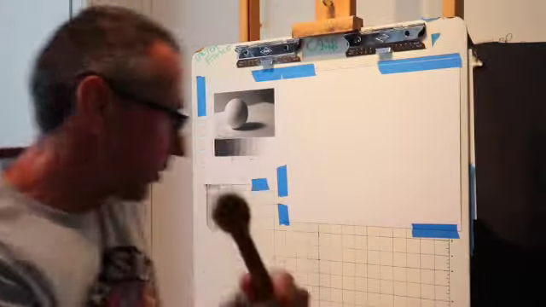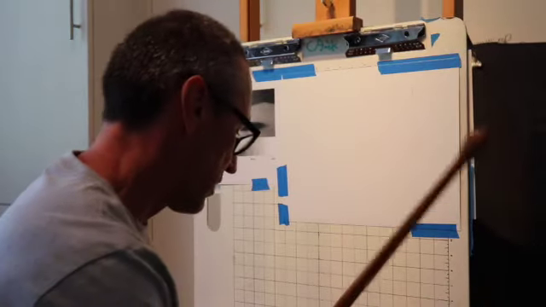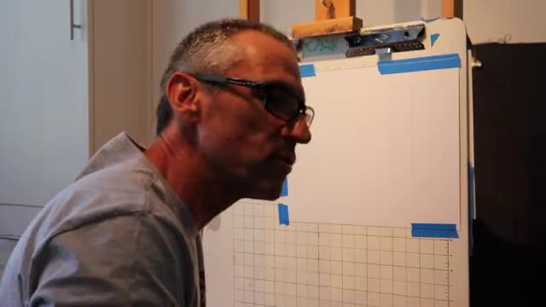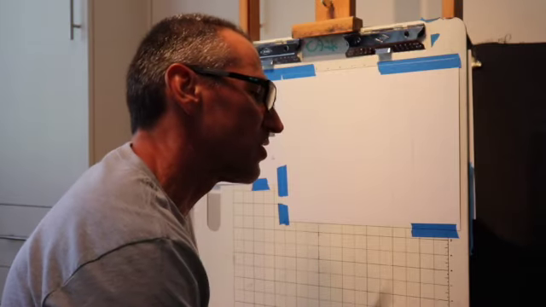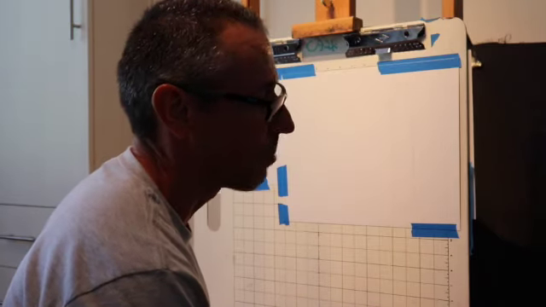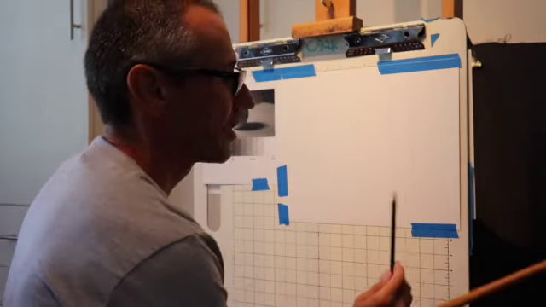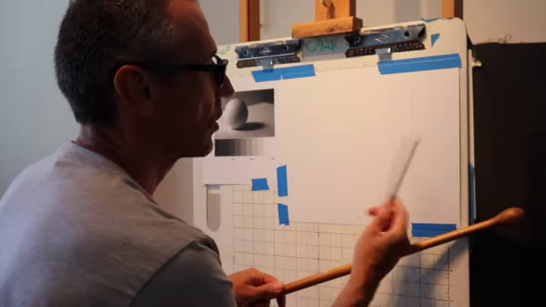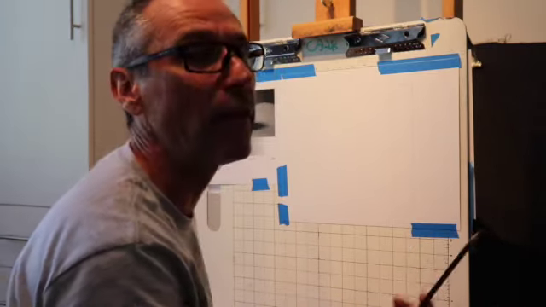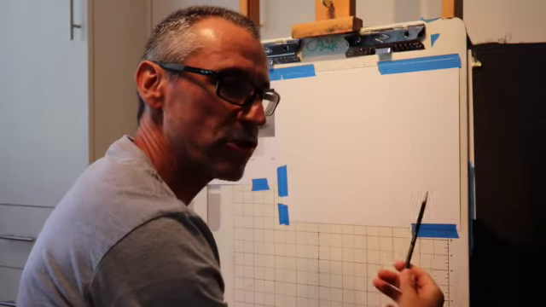So we're gonna start off the value scale at the bottom. It's important that we get used to the idea of making our life easier. So we're going to start off with simple values, and then we're going to build on top of that. Basically, I'm going to have my mahl stick against here. My hand's going to go back and forth, and my left hand is going to be sort of like an elevator, either pushing up or pushing down.